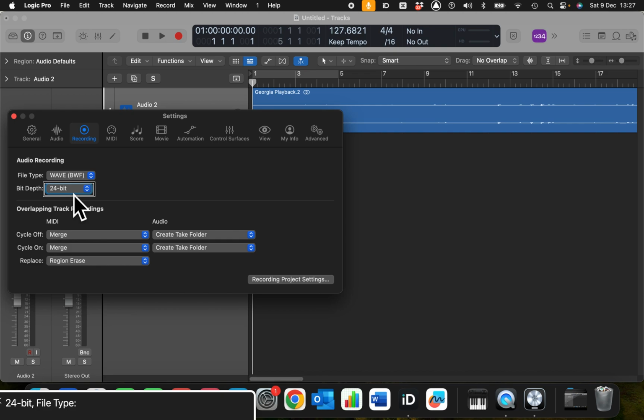Now, I'm still using 24 because the 32 is a new thing, only came up less than a month ago. I'm recording in November 2023, end of November, and it came out at the beginning of this month. I'm currently on Logic 10.8.1, and since 10.8.0 we are now able to use 32.